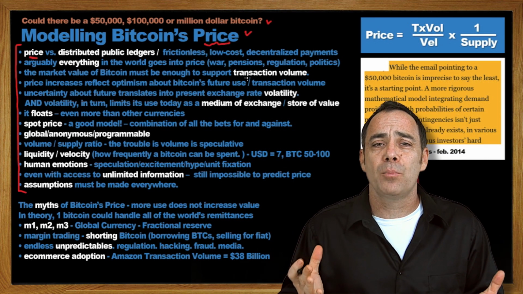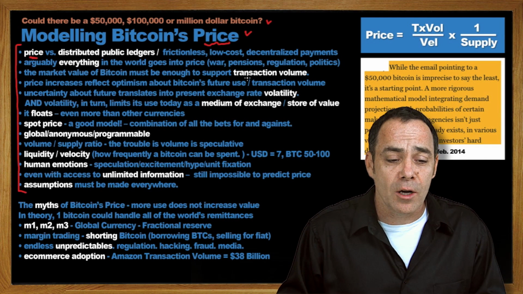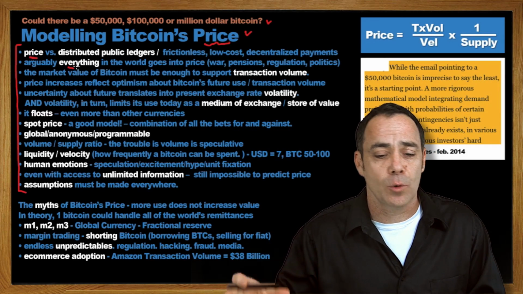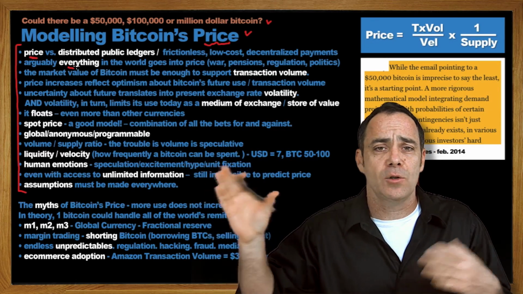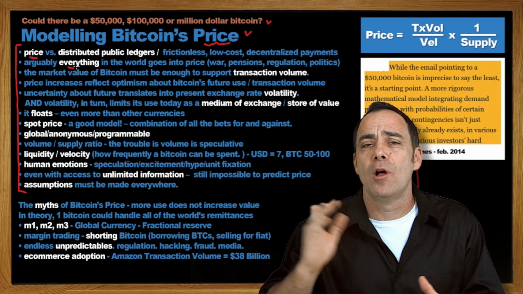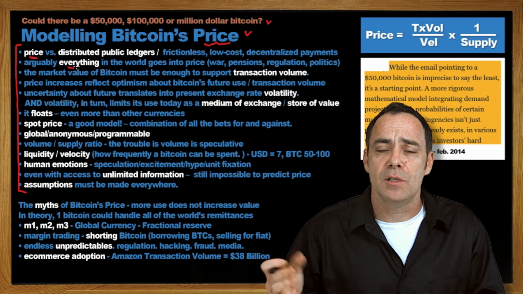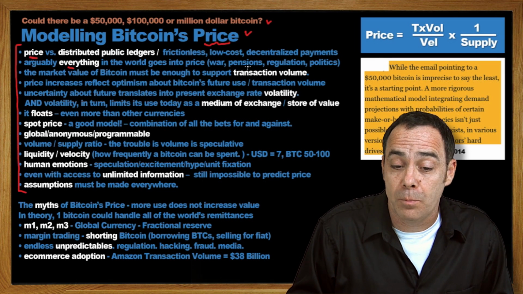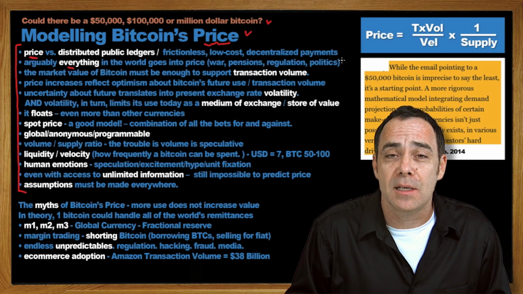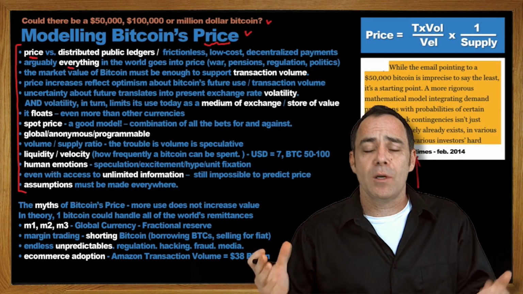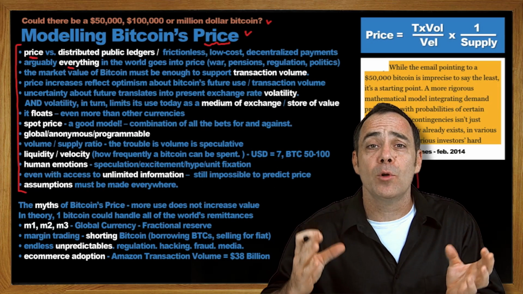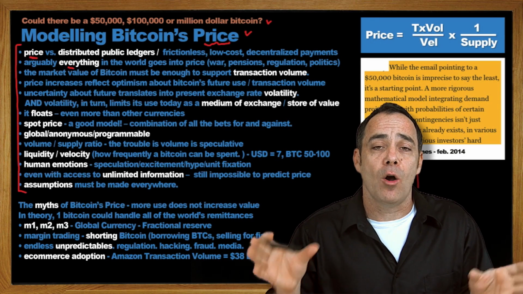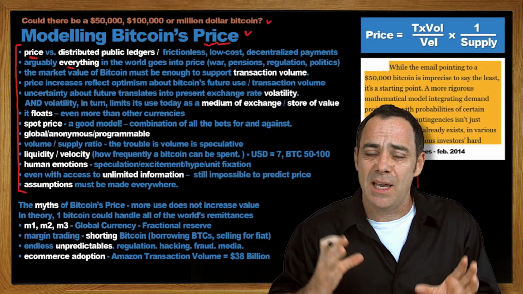And when you go to model price, there's a problem, because arguably everything in the world goes into the price of any individual item. So if there's a war overseas or here at home, that will affect the price of all goods, commodities, services, labor, etc., and should affect the price of nearly everything in the world. So wars, pensions, regulations, politics, all can come into play with the price of Bitcoin. So you start to see how many variables a real model might have to take into account. Clearly, we're not going to put in all these variables. We're going to put in the big salient ones.